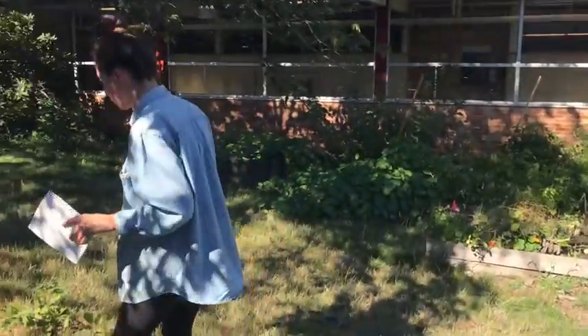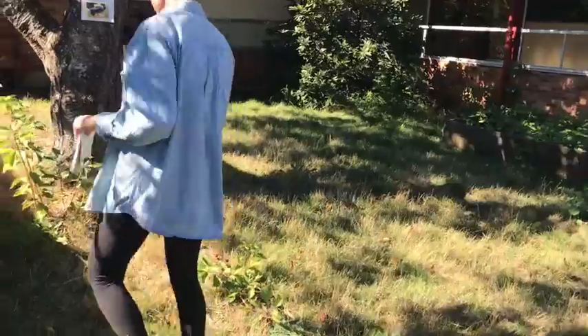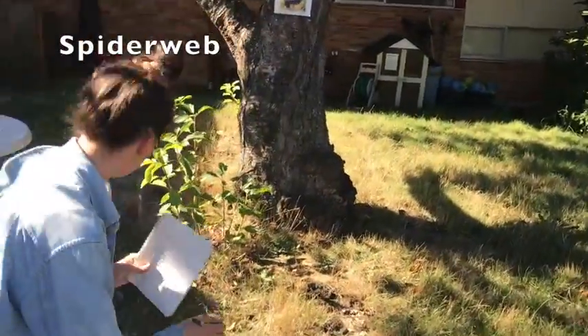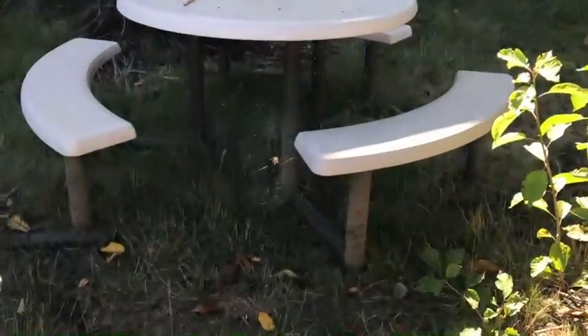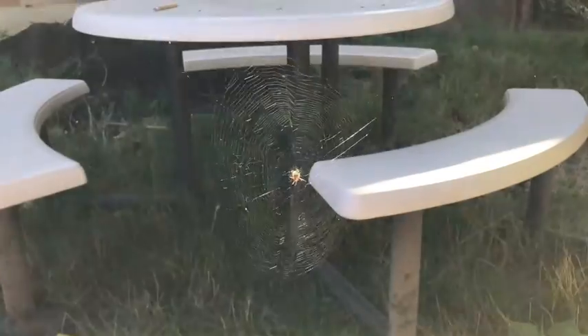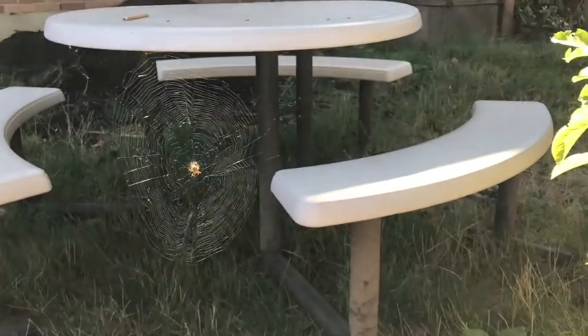So I have written down everything that's on our scavenger hunt so I can mark it off as I go. We're going to start in the garden and then head to the park. I have spotted something on our scavenger hunt already — this beautiful and enormous spider web. I can check that off my list and get a good look at it. It's a big spider web with lots of room to catch bugs.